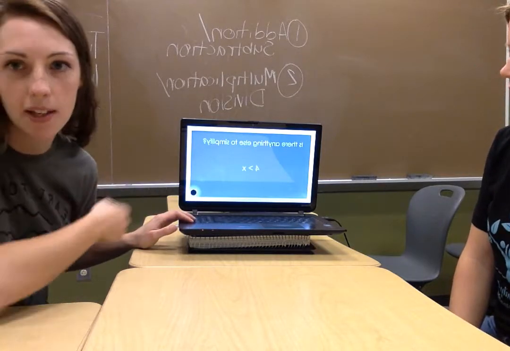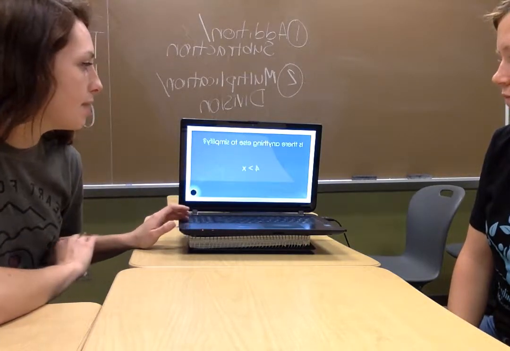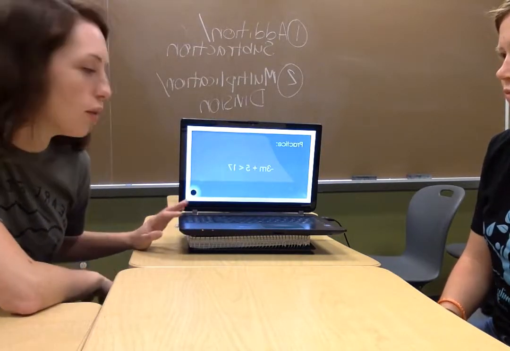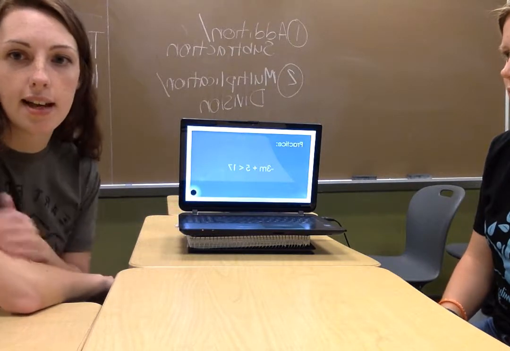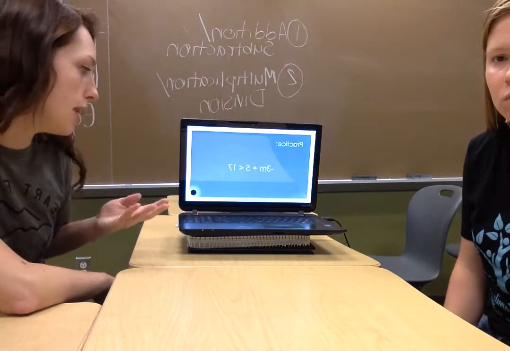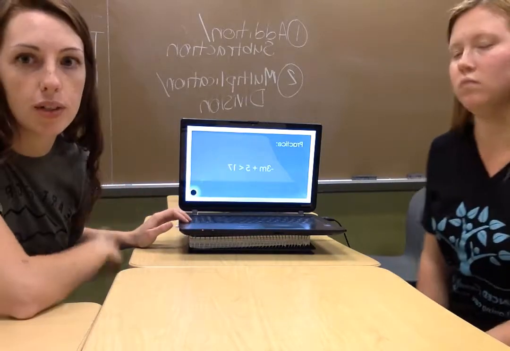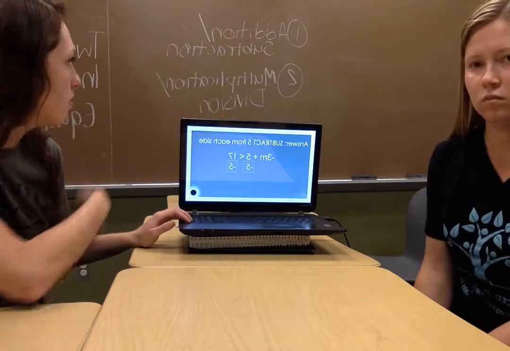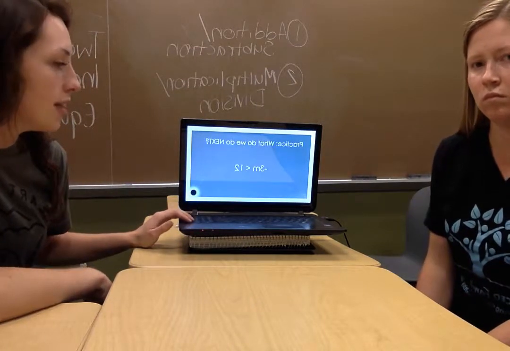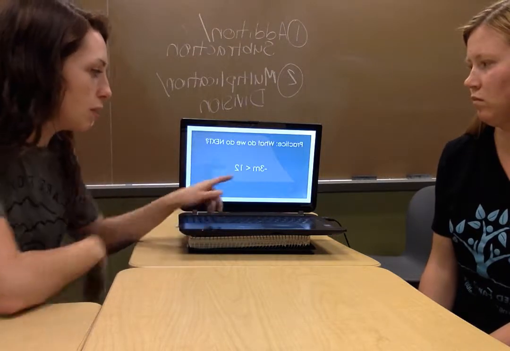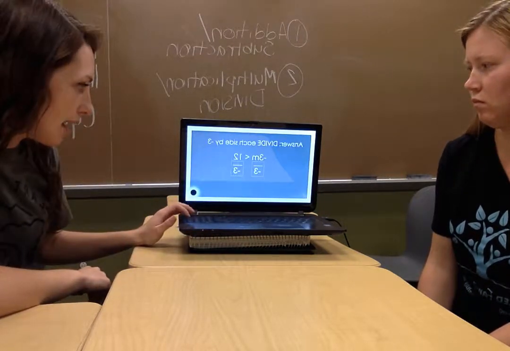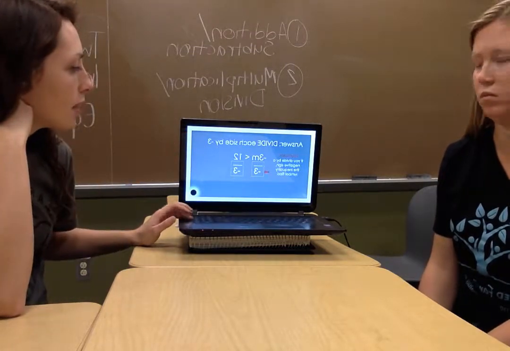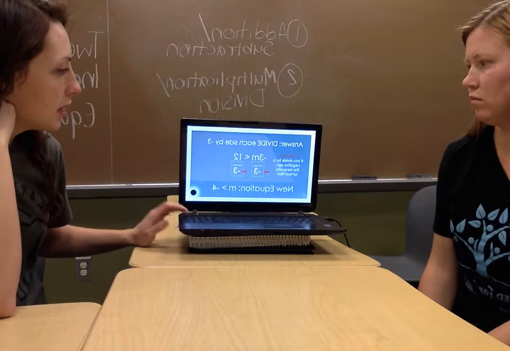I'm going to do the same thing with Emma as Emma did, and then give them another equation, give them time to go over it on their whiteboards, and then once I see people finishing up, I'll have them show it to me, and then we'll all go through the steps together to make sure they all got to the right answer. So you would first subtract because it's the first step, get a new equation, then you would divide, and then of course I would have another where you're dividing by a negative just to remind them that when you're dividing by a negative, you would flip the inequality sign, new equation, got it.